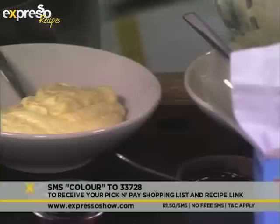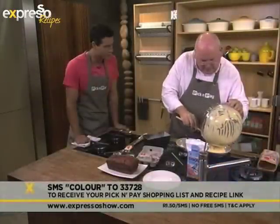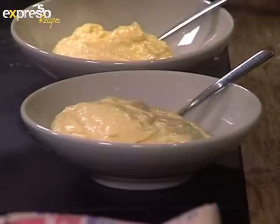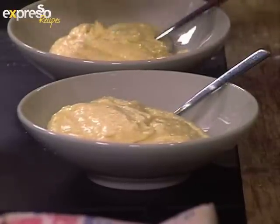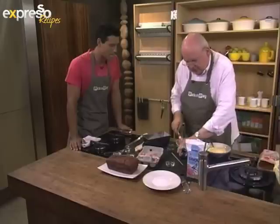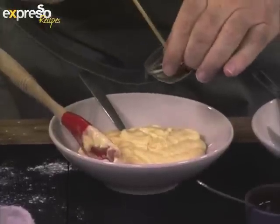I'm going to put slightly more into this one because we're going to be adding the chocolate to it. Oh, this is going to come out delicious, I can tell you that much. And now you're going to actually start colouring it. So to get all that out. There we go. And then to this one, we're going to add a little bit of food colouring.